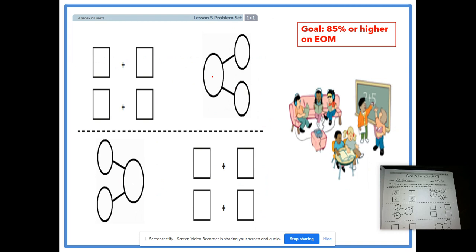Next part. Look at the picture. How many students have a book open? Look at the picture. Make sure that you count all the students with a book open. Yes. Get ready. Yes, 6. We have 3, 4, 5, and 6 right here. He has his book open too. So that's going to be our first part.